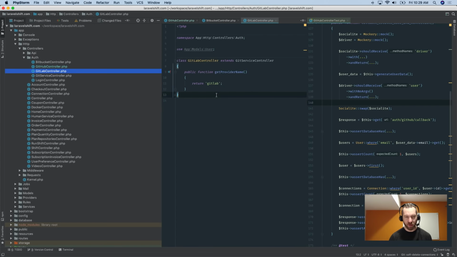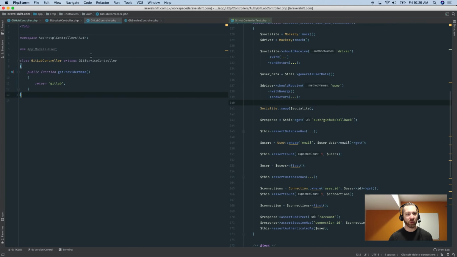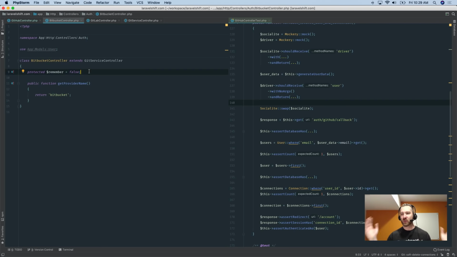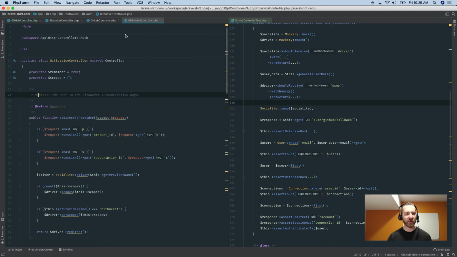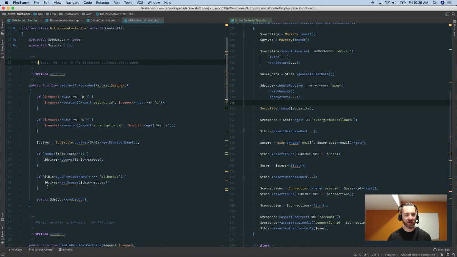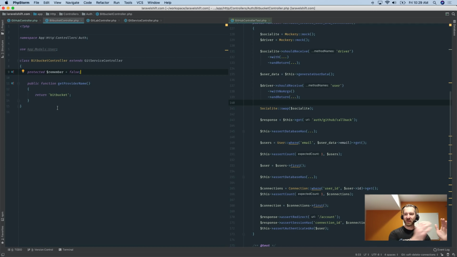And if we look at the others, so if we look at Bitbucket and GitLab, let me bring these up. If we look at GitLab, look at this one. It's completely lazy. It's just the provider name, okay? Like, it's ridiculous to use their own terminology. Like, it's ridiculous. And then Bitbucket, same thing, just this. And then in fact, it doesn't even use scopes because it already has that custom logic inside of the service provider. It already does this special bit here where it blanks out the scopes. So it's kind of like not even really using what some of these other classes are using.